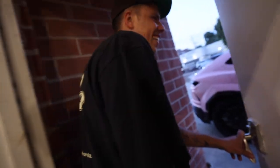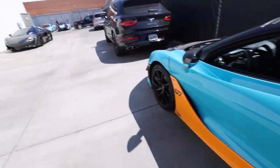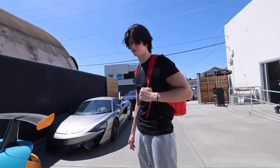We're out here in LA, currently at Oguera — shout out Oguera. I'm dropping my car off to get it fully serviced and to get all the problems fixed so it's good to go back home. It's had quite a few problems. This thing is so much fun to drive — wide body kit on it.